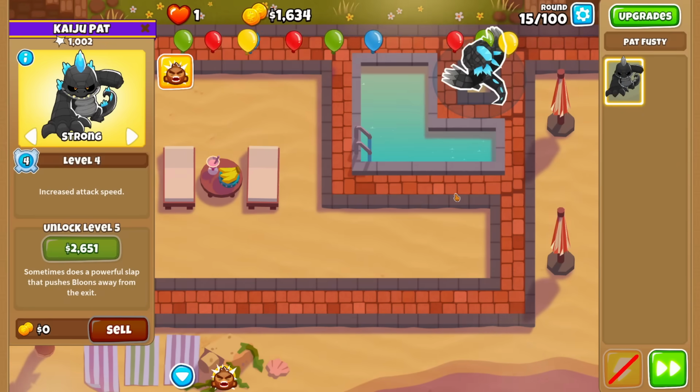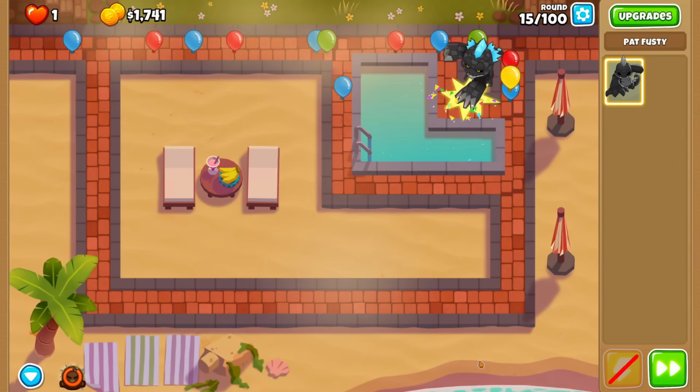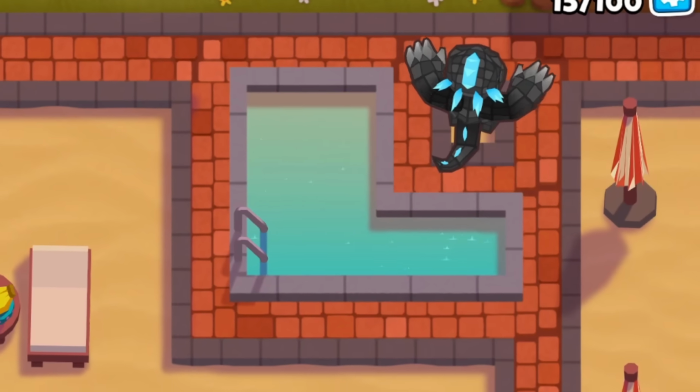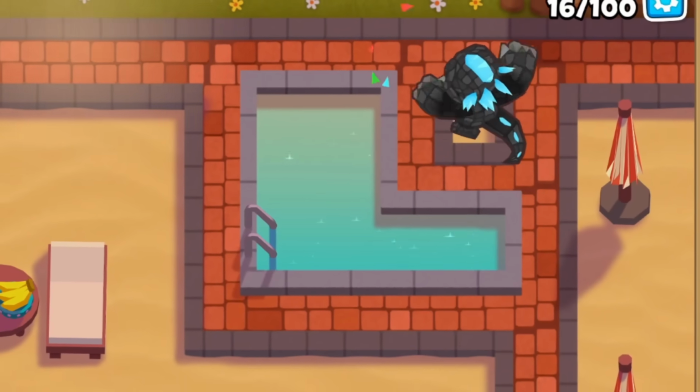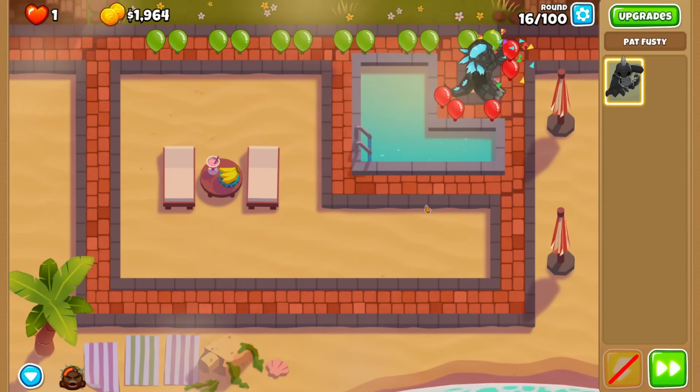All we had to do was put Pat on strong, so we'd target the yellows and pinks, and then activate his roar once the pinks were in the middle. This made his main attack deal 4 damage instead of 3, and the shockwave around the slam deal 3 damage instead of 2. Overall, a large increase in damage, especially since all the balloons were on top of each other.